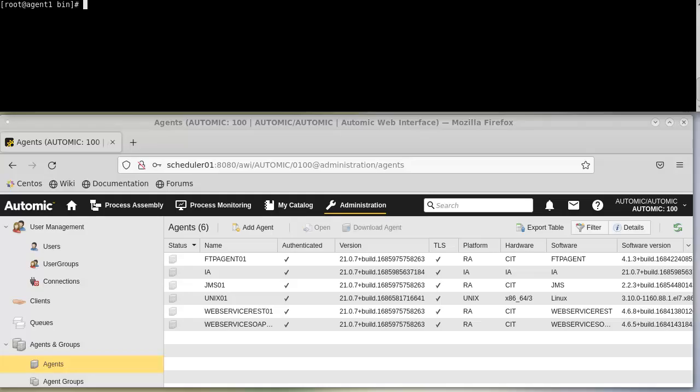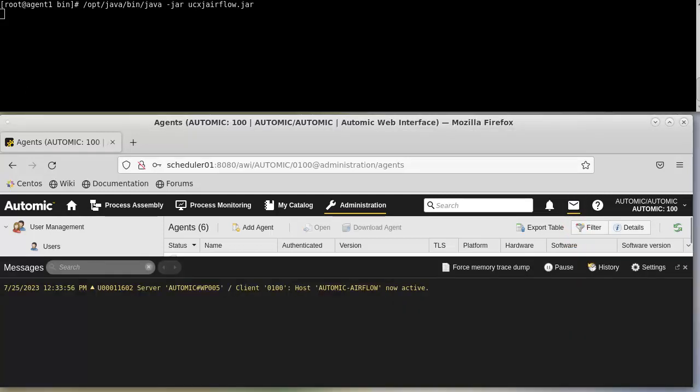In the top part of the screen, we start the agents with the Java command. In the bottom, we'll see the agent connect to AE. The agent is connected. The temp directory is created. It contains both logs and traces.